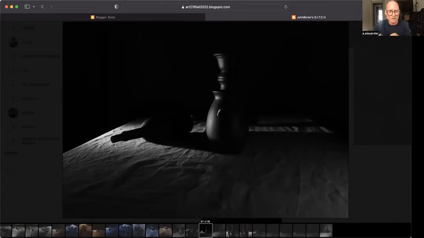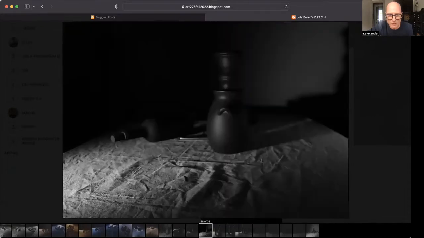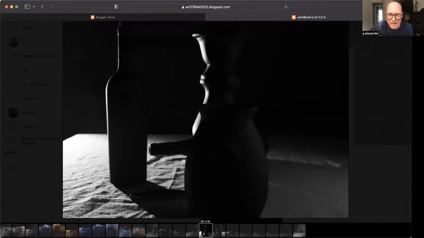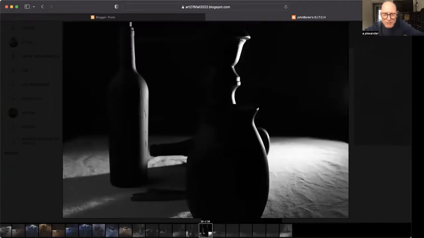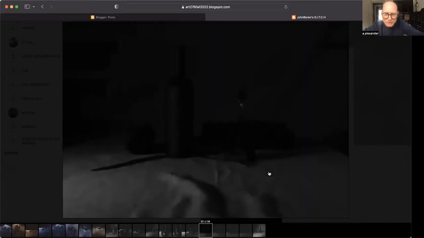Usually I had those white cards for you to use to bounce light back into the scene. I'm not sure that we're using that because I can't see evidence of it anywhere here. If it is, it's so subtle that you're not really getting the light redirected back into it very well. I see a little bit right in here, but it's not really showing very well. Not really doing the job here.